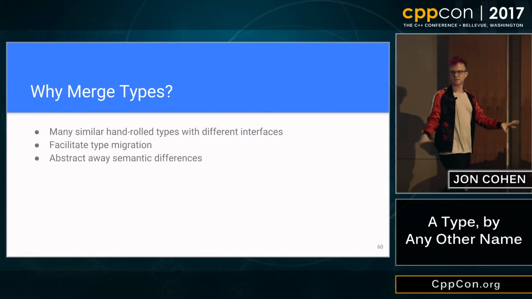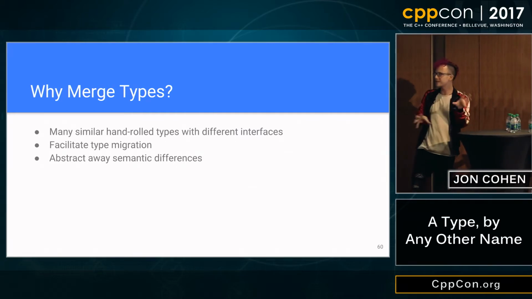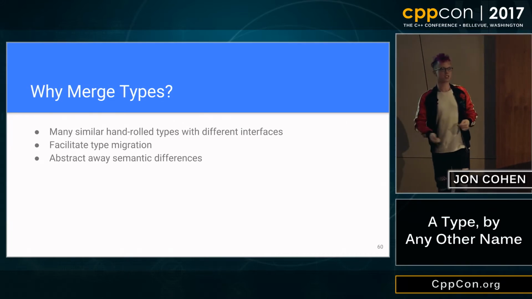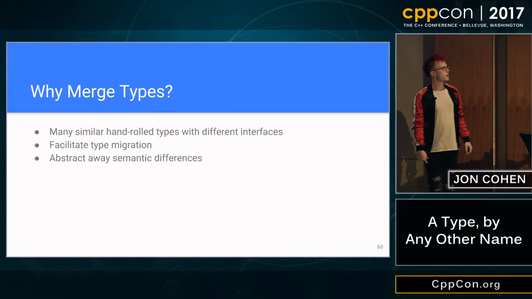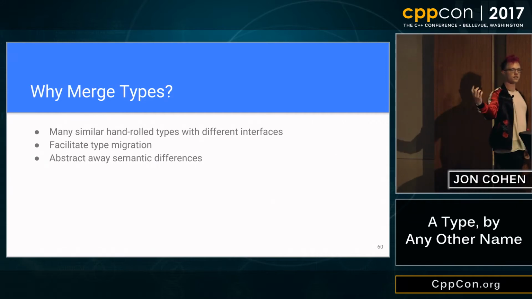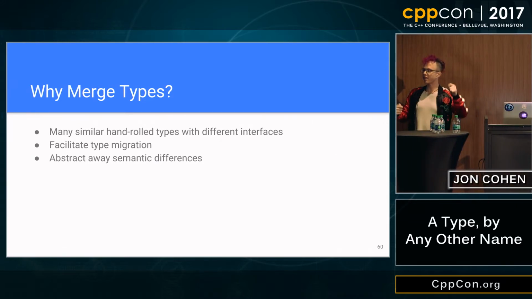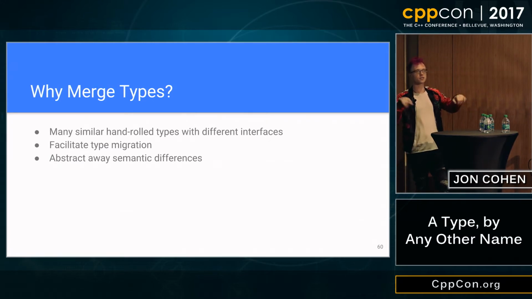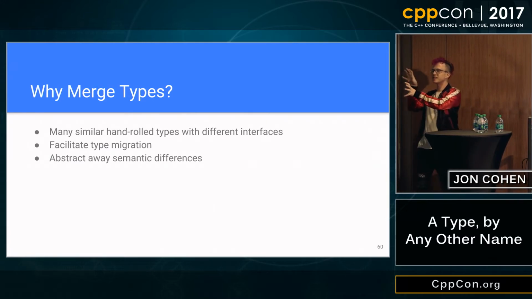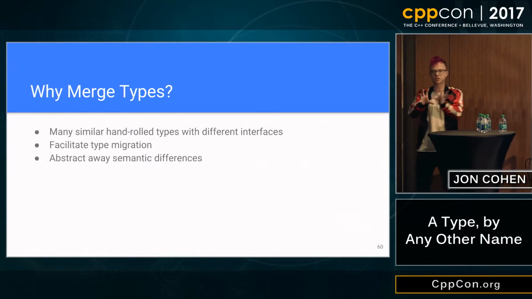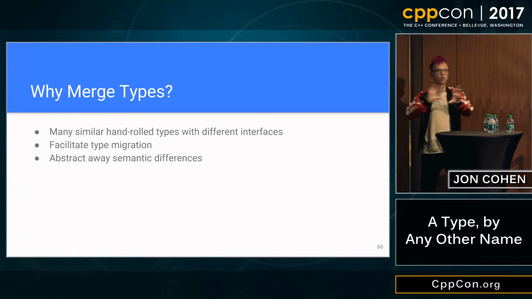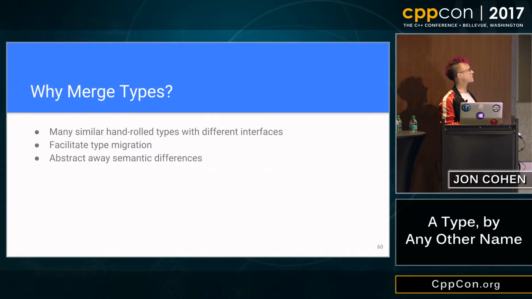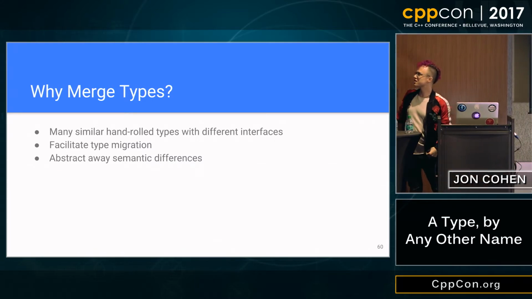It's very often that disparate parts of a code base will write kind of the same thing in a lot of different places with kind of the same semantics, but just different ways of spelling the same thing. You can write one central type in your central location, create the thing that's going to exist after you clean them up, and then internally shovel off to different implementations and then just fix these guys over here and these guys over here instead of having to do a bunch of wholesale migrations. And the first two bullet points are the kind of same thing. You can also abstract away semantic differences.